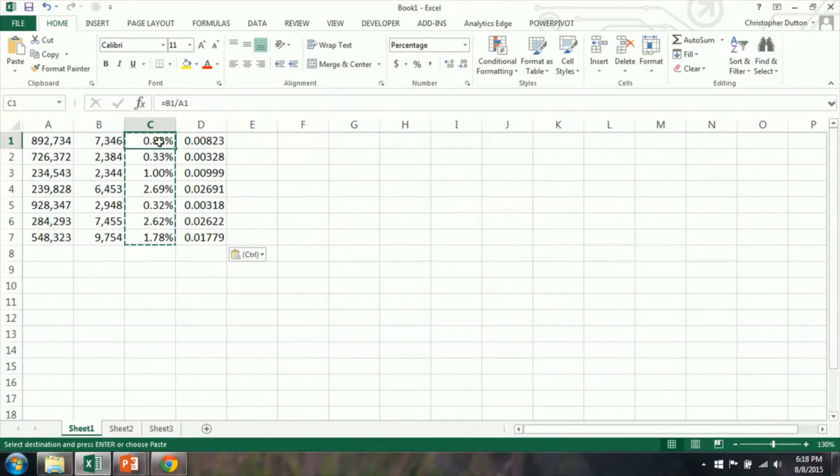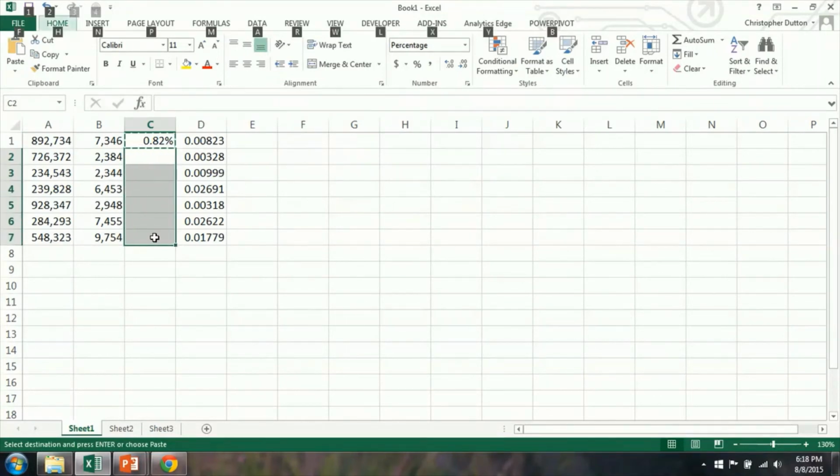Similar case with Alt-HVF. I can copy the formula in cell C1, and if I want to paste this formula down, if these cells didn't contain the formula, let's just delete them to show this. I can copy C1 and then select C2 through C7, hit Alt-HVF, and it will paste the formulas into that range. So again, those are just a few examples, but they're the shortcuts that I tend to use more than any others.